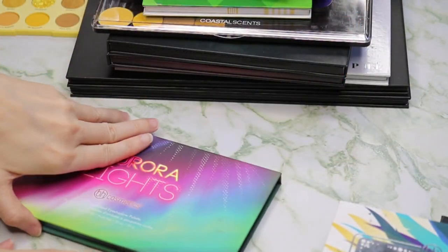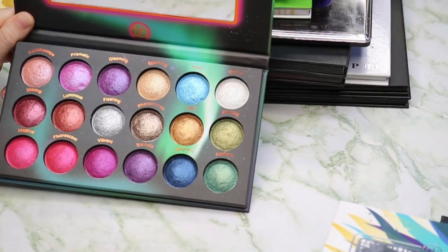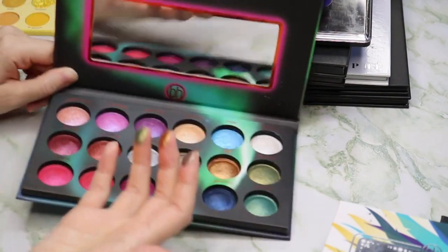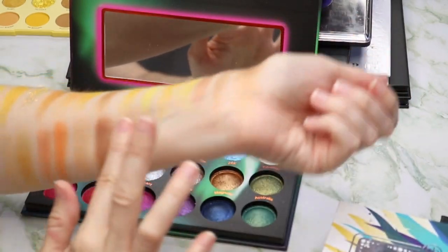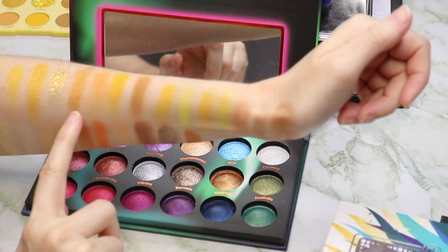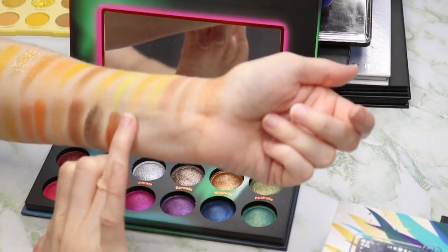So then we have the BH Cosmetics Aurora Lights. It has a couple of shades in here that I was thinking. So I'm going to grab Borealis, Magnetic, and Australis. Now, Australis is kind of green. Nope, Borealis has got too much pink in it. Magnetic is almost a spot-on shade match for, was it Queen Bee? Yeah, Queen Bee.